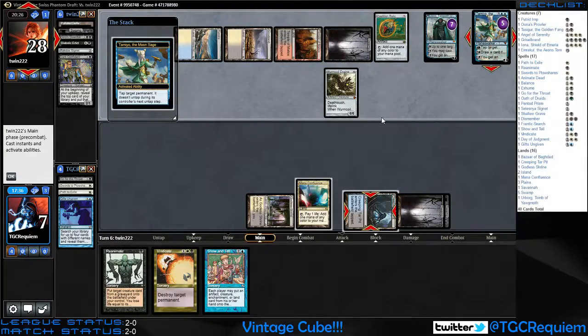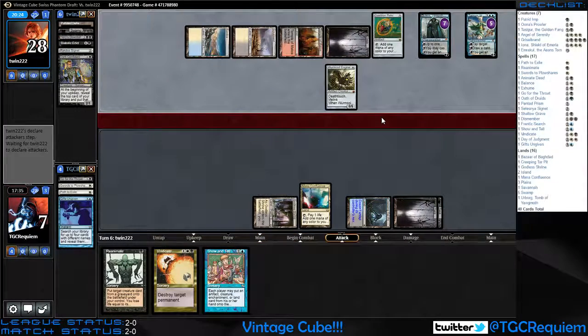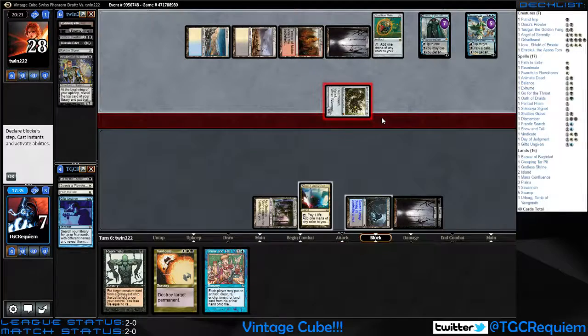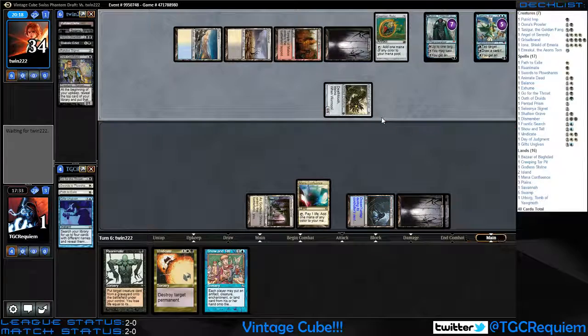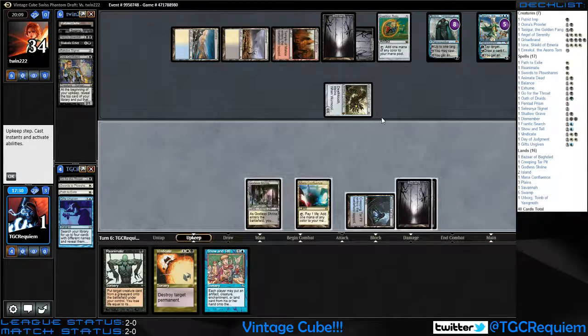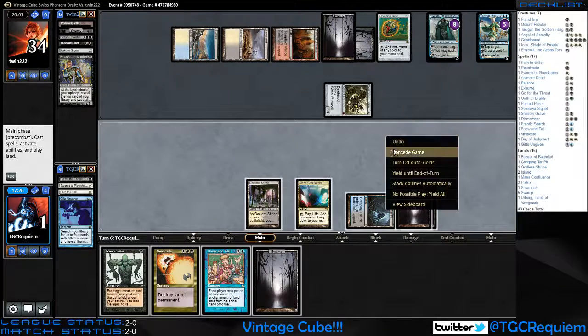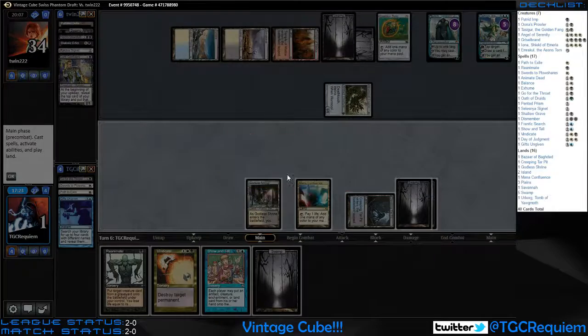Yeah, so he took the right cards. So unless we, I mean, we're pretty much done here. There's nothing we can do. I can't imagine there's anything we can draw here that's going to get us out of this. Alright, so that is a loss.